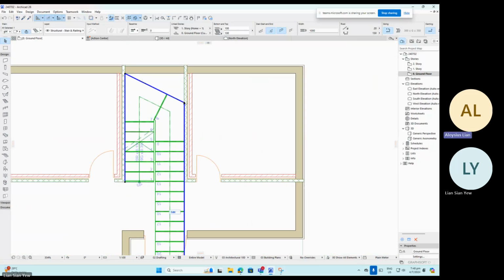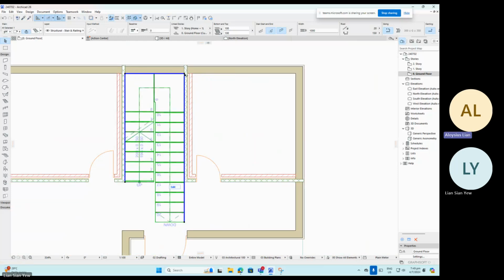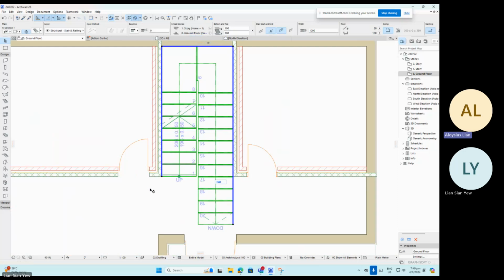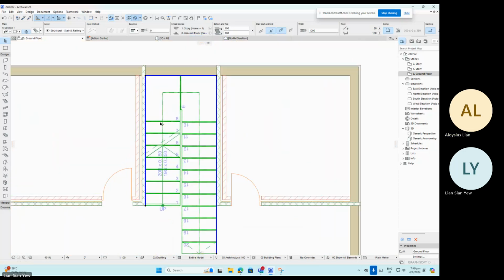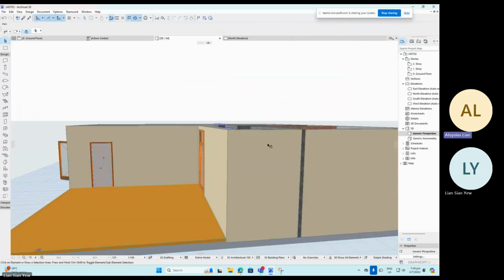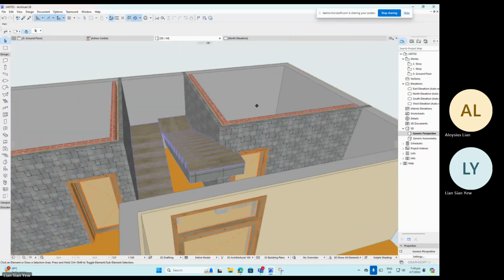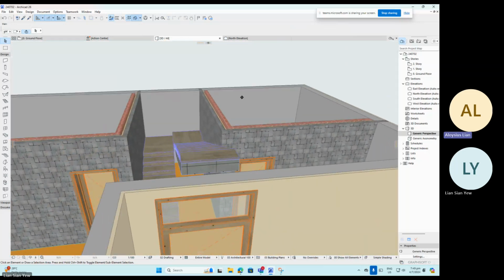Okay. And same thing over here. I can stretch this to this side and then click. Okay. So now it has automatically adjusted for us, right? How this can turn around. So maybe easier to visualize from 3D over to here. Right? So this is how your steps work.